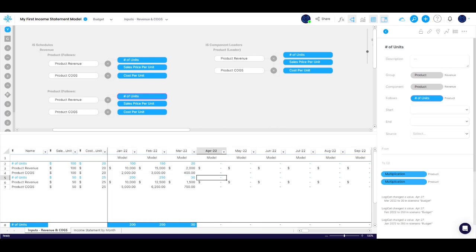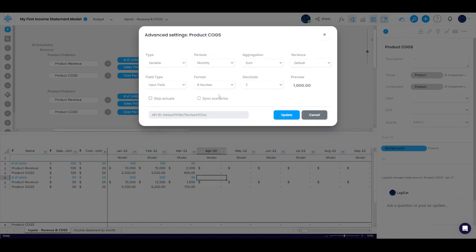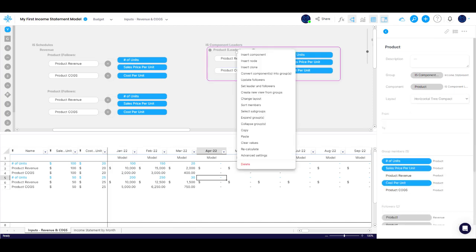If I need to change formatting on any of the nodes, I can go to the leader, change the formatting, and update followers.